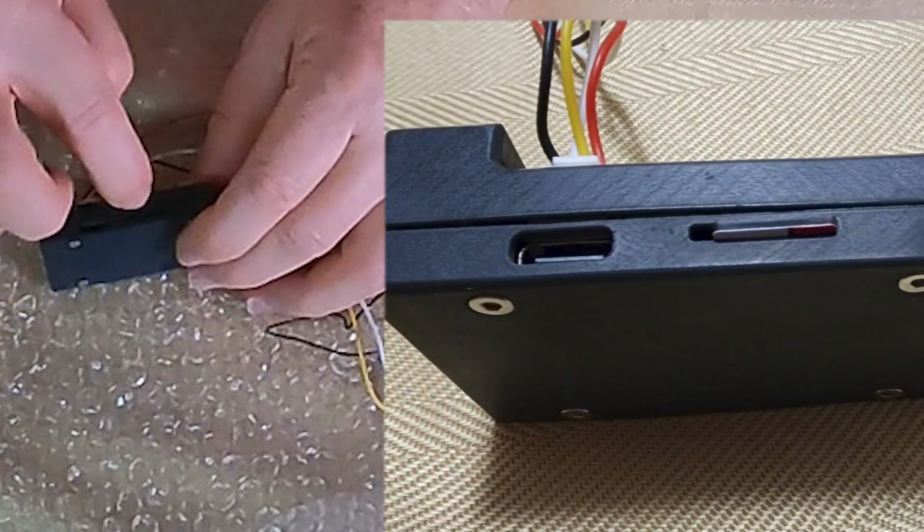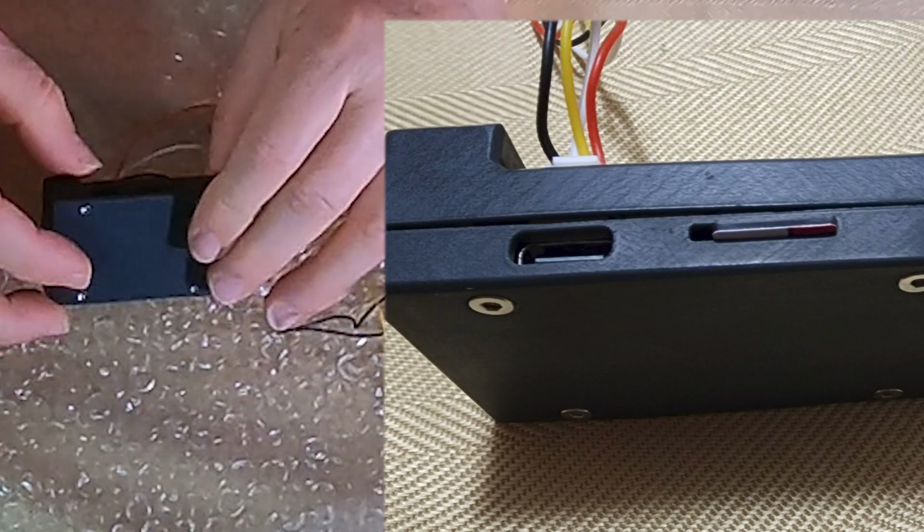So there's still two power inputs, for example, redundant power on this very small and very cheap board. Still has sophisticated capabilities like multiple power inputs. And then finally, on the other side of the board, we have our USB. And we have an SD card slot. Now this is the pre-release version. The proper packaged version will come with a power distribution board and all of the other bits and pieces.